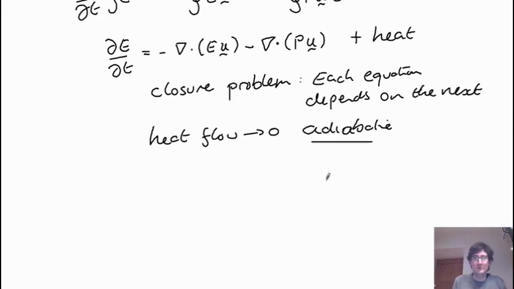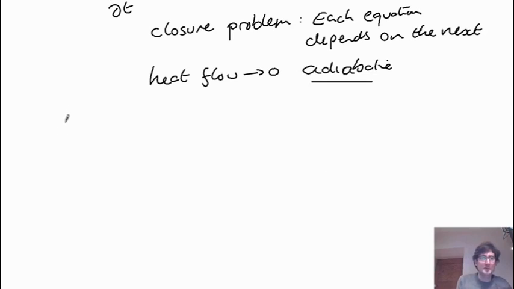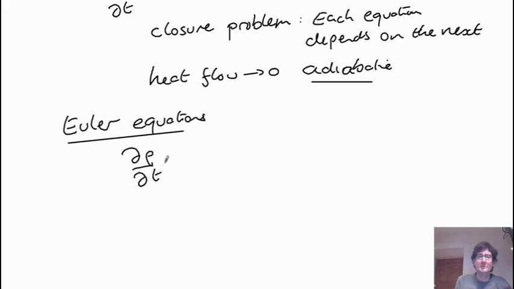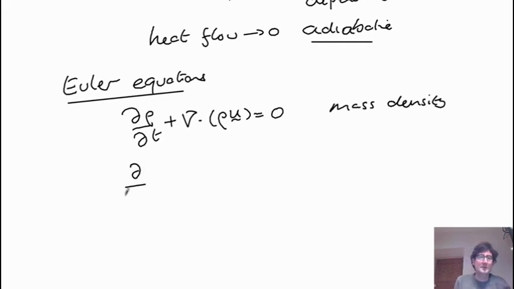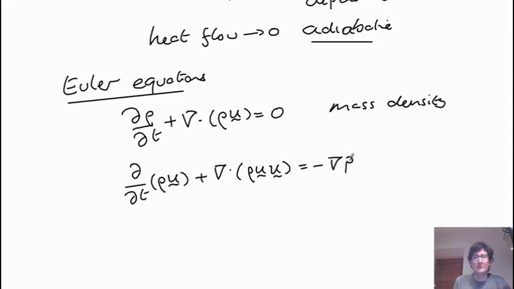So we have equations for the mass density. I'll just try to summarize them here. So these are the Euler equations. We have an equation for the mass density, d rho by dt. Let's write them in this form here. So we have divergence of rho u. So this is the first equation we derived. So this is the mass density. We then have an equation for the momentum as well. So we have a d by dt of rho u. And now here we have a divergence of momentum flux, rho u, and this is equal to minus grad p.